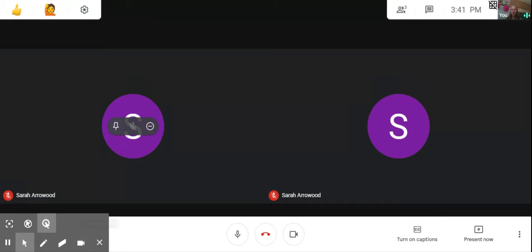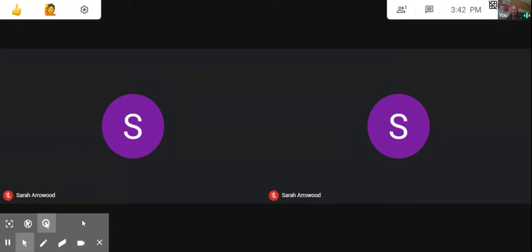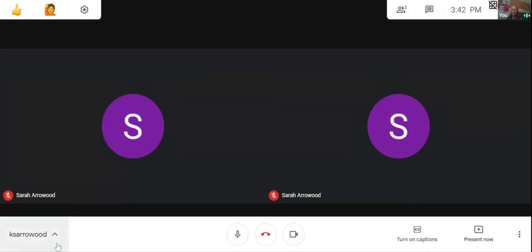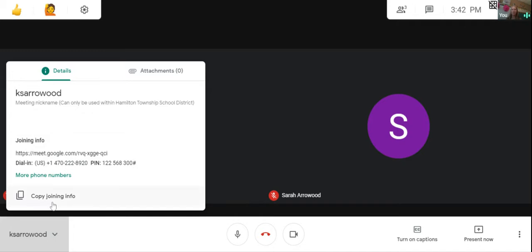We've started talking about down in this side, can't really see it, but that's just going to be the meeting nickname, which once we're in the meeting, we don't really need. So that's the meeting nickname. If for some reason we needed to send anything out, it would be in there, but we're not really going to worry about that.